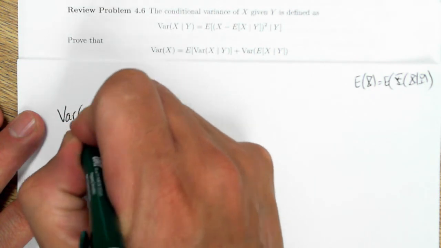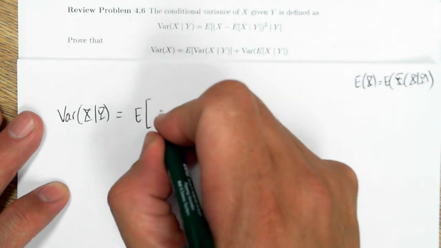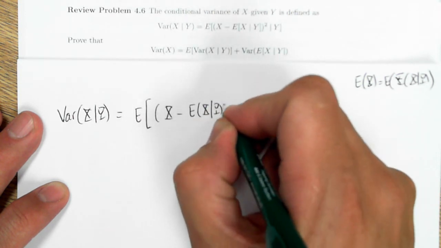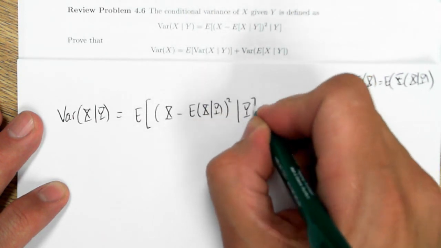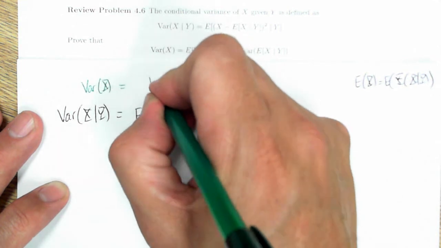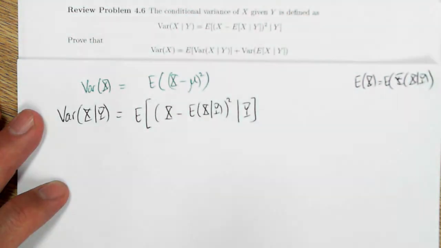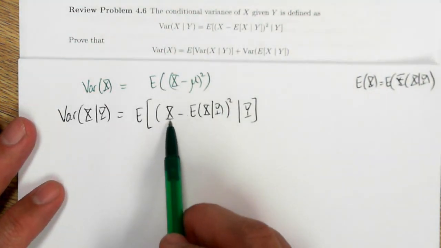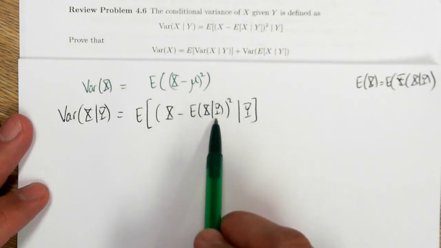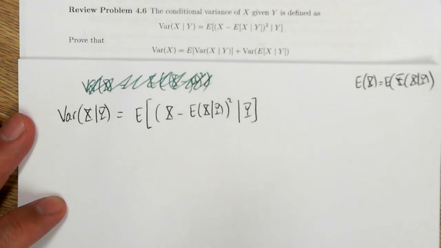The variance of X given Y is equal to the expected value of X minus the mean, the expected value of X given Y, squared, given Y. And this kind of parallels the ordinary definition of variance that we had way back when, the expected value of X minus the mean squared. So that was the definition of variance way back when, and we see that we have the basic parts here, we have the X here, and also the expected value of X, except it is a conditional expectation instead of the regular expectation. Okay, so let's simplify this and see what we get.